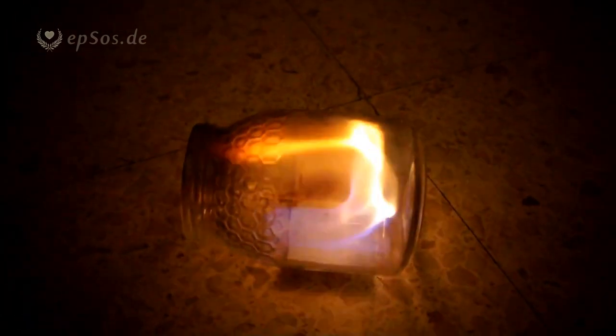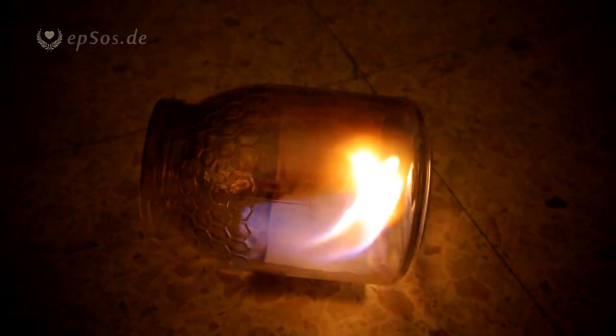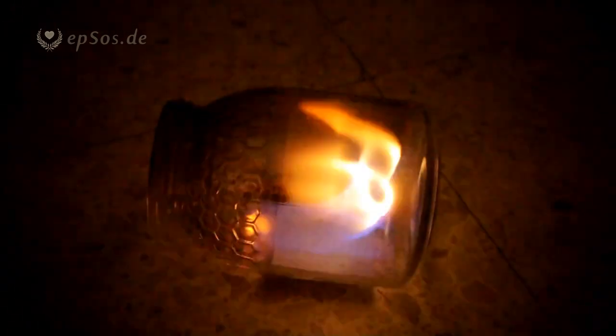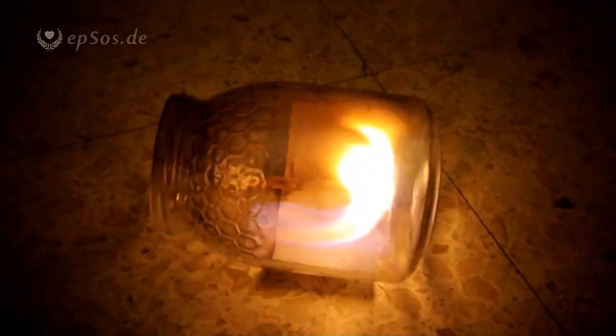This one doesn't burn efficiently, though; there is some black soot on the edges of the glass jar. But the old traditional oil lamps are perfect for this because they can heat up, and there is a glowing metal piece which can heat up the gas and help it burn very efficiently. This one is just a glass jar, nothing special. Okay, 3 minutes of fire for about 3 cents. Nice.